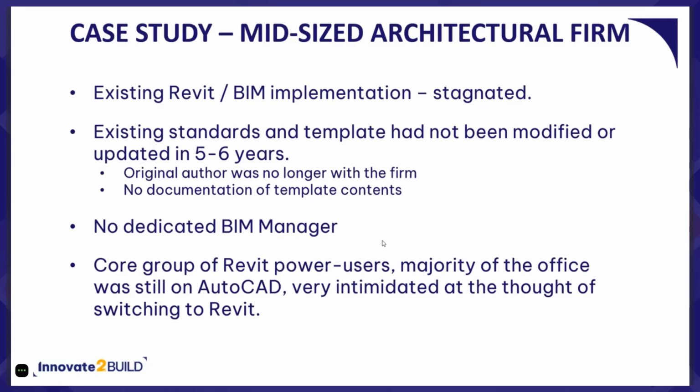They didn't have a dedicated BIM manager. I think that was part of the problem. But here's the big one. They had existing standards, and this is what I talked about earlier. The template had not been modified or updated in 5 to 6 years, and the reason for that is the original person that developed the template was no longer with the firm. People move around, right? And they never documented what was in there, so everybody was afraid to touch the template because they didn't know what was important and what wasn't. They were afraid to break anything. So documentation is really important.